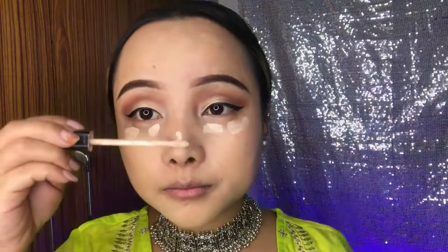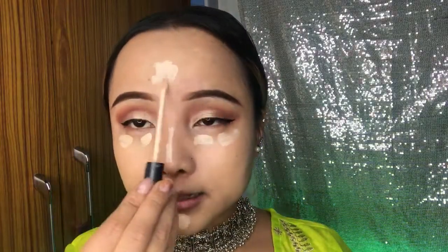I'm done with the foundation. Always remember — you should put foundation on your neck and your ear as well. For concealer, I'm using the Fit Me Concealer in shade 15 Fair. This one is a little bit lighter than my regular concealer, but no problem — I'm using it for highlighting.